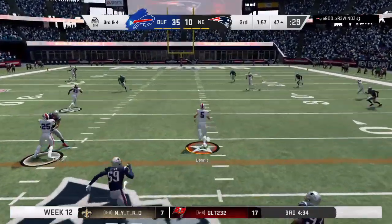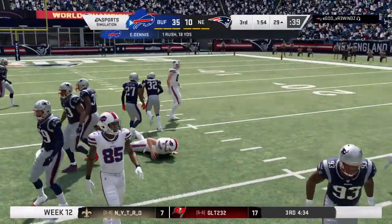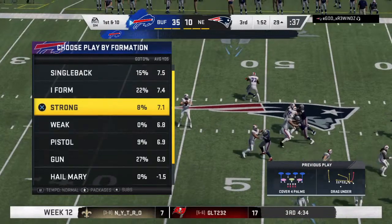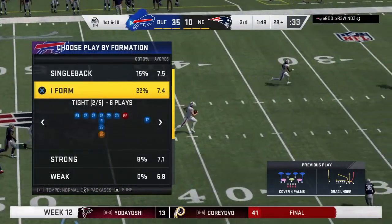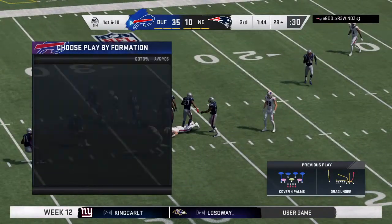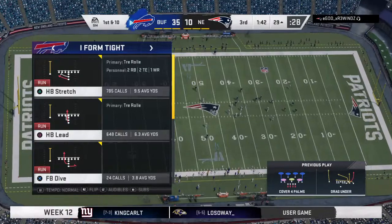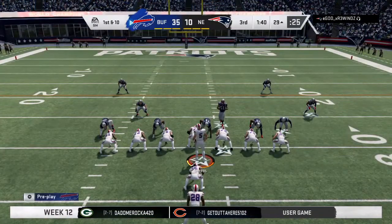Looking to throw. Dennis. When they watch film of this game and hand out the grade sheets, he's going to really like getting a double plus on this play. Why? He scrambles and picks up a 1st down. But what else does he do? Protects himself by sliding and avoiding the big hit. Double plus, big-time play.